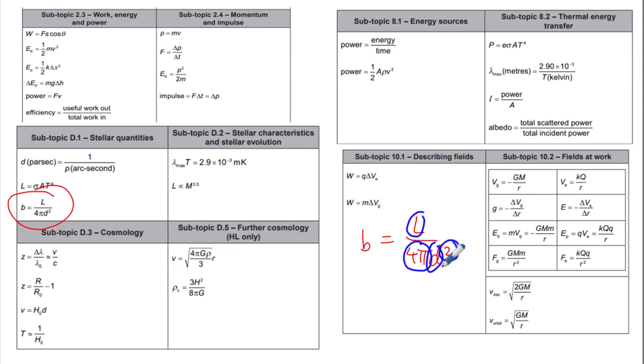And a lot of the questions that you do are based on these formulas, and they'll ask you for a ratio, like B1 to B2. In this case here, B stands for the brightness of a star. So this might be the ratio of the brightness of one star compared to the brightness of another star. Or you might be asked something like, by what factor will the kinetic energy of an object change if the momentum is doubled? So those are the type of questions, and they're very common IB questions, especially in Astrophysics. These are the type of questions that this technique will apply to. And you'll find it a very straightforward application, and these will be questions that you look forward to doing because they're easy for you.